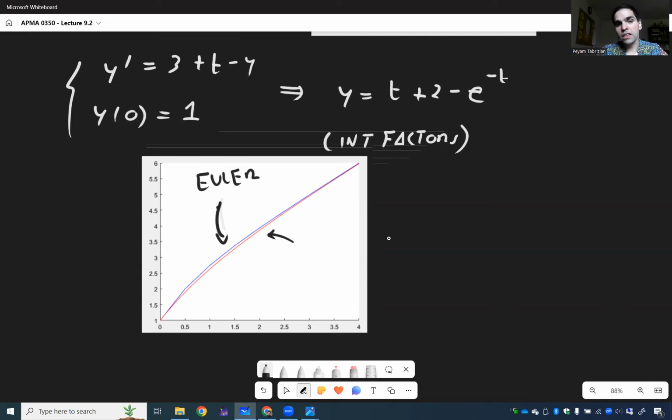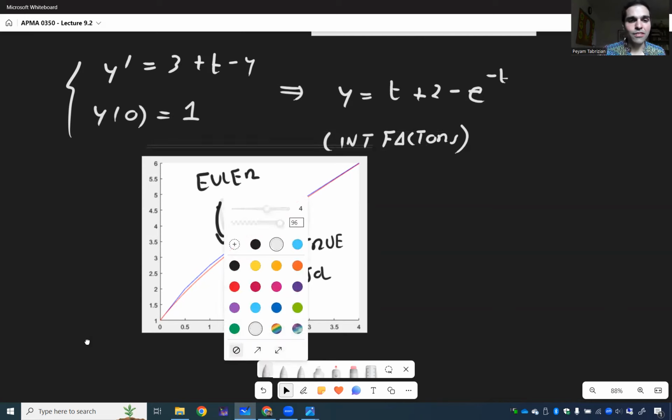And the red plot is the true solution. In fact, now you can see this is, at least in this example, it is true. And in fact, you'll see also the smaller the h, the better the approximation. But this will be sort of the point of the next lecture.